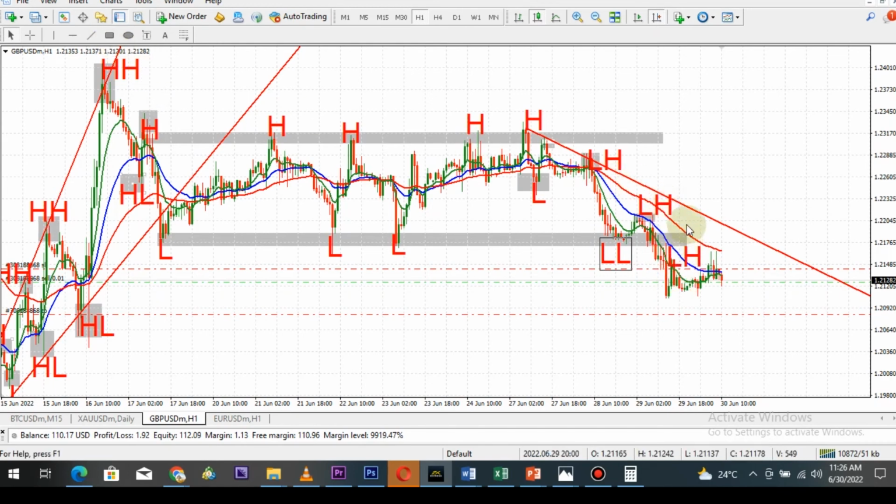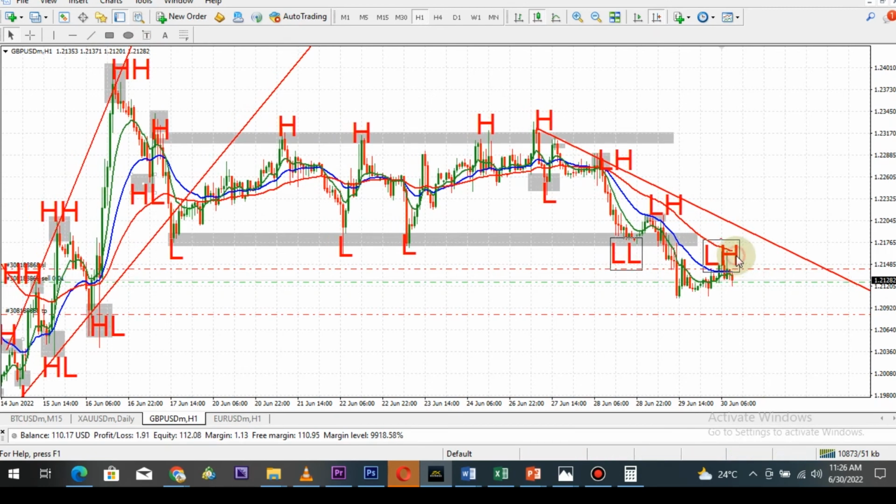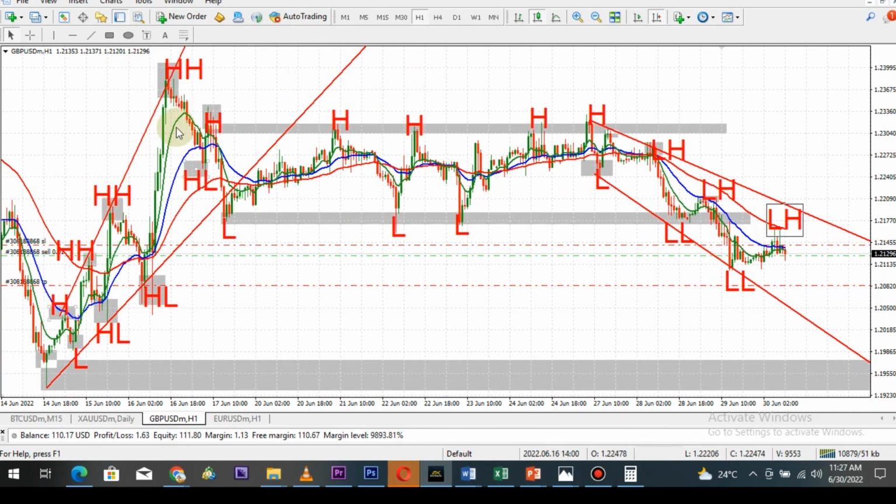And now we have another lower high form here. It's trying to form. I won't say it's formed fully yet, but it's trying to form here. Then here we have a lower low. All right, so if you check this from the definition of a downtrend, we are actually currently in a downtrend. That is, the market is making a series of lower highs and lower lows. So now, in this market condition, we're able to identify an uptrend, a sideways trend, and a downtrend.